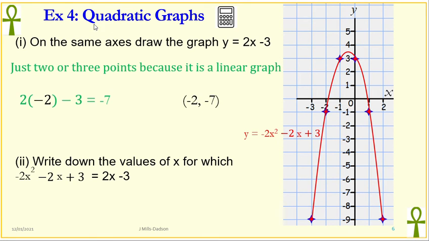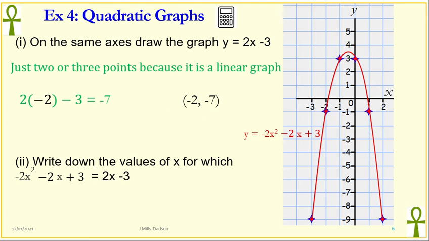So I'll just choose one point, negative 2. It's a matter of choice. So I've chosen x to be equals to negative 2. I'm using a calculator, so it's not difficult. I substitute negative 2 into 2x minus 3. That will give me negative 7. That is the y. So the coordinate is negative 2, negative 7.